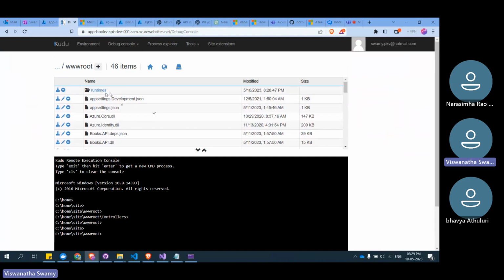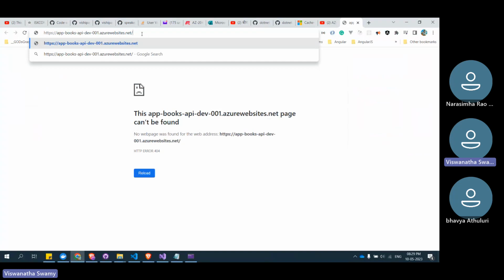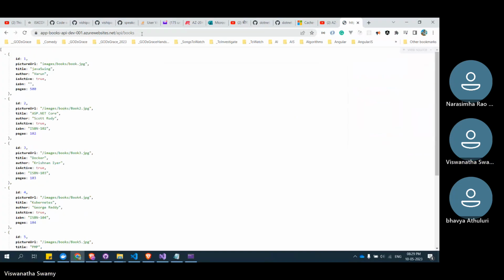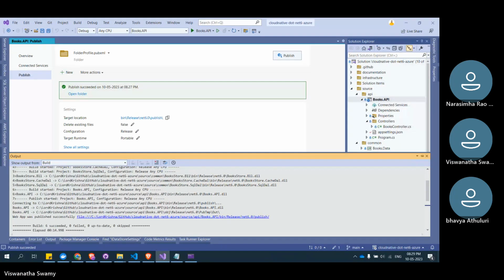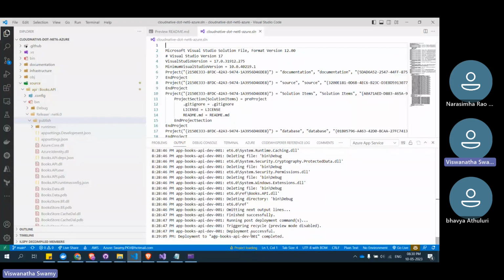Okay. So everything got deployed, and we were able to come to this one, api/books. As I was mentioning, we did this deployment from here, app books API dev one.